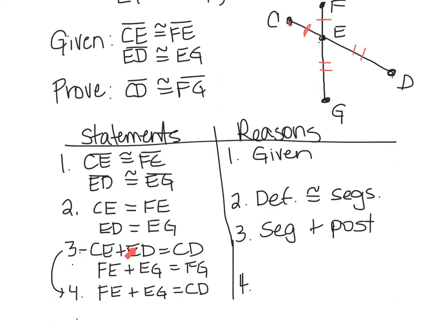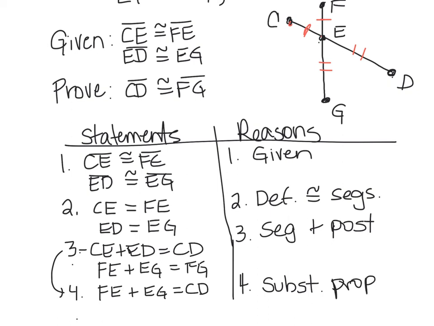So here, for number 4, why was I allowed to rewrite that equation? Why was I allowed to rewrite this equation using the FE and the EG? Because the lines are congruent. Exactly. And so there's a property of algebra that allows me to replace something with something else, and it's called substitution property, and that's what I used. So if you abbreviate substitution, do not write sub, because there's subtraction also. So you have to at least write substitution, because subtract would be SUBTR, so substitution property.